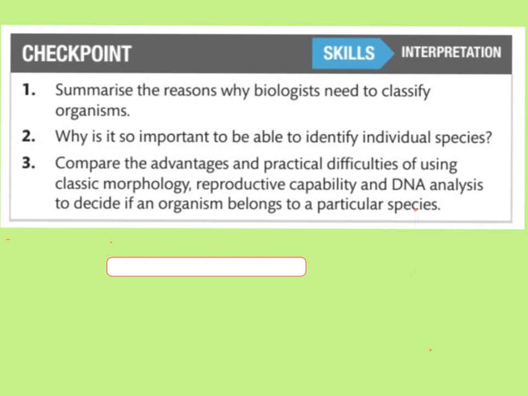Okay, and what was the problem in here? You said one problem. There is another problem, I think, with the reproductive capability. We said cross-pollination. It works well for animals, but not for plants, because cross-pollination can happen between two different species and also produce what we call a hybrid. We call it hybrid vigor.